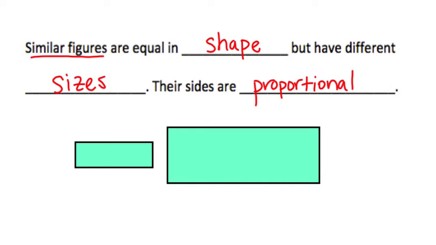So, for example, this rectangle has a short side and a longer side. The short side is, for example, on the left there, and that will correspond with the short side on the larger rectangle there. Then I have the longer side on each rectangle, and so I can show the difference between those by putting little marks on the sides. If it has one mark on it, that's the short side on each rectangle, and if it has two marks on it, that represents the longer side on each rectangle. And so we're going to be doing that today too. So again, these two rectangles are similar.